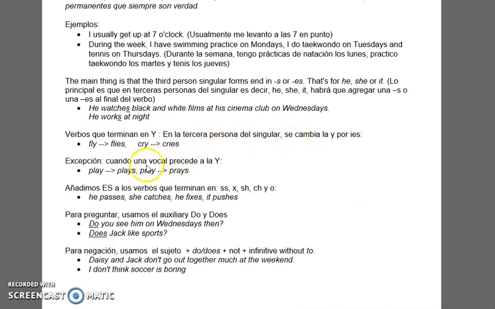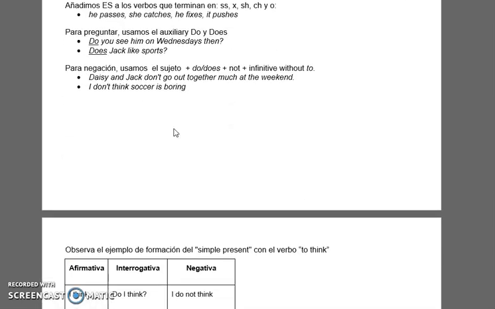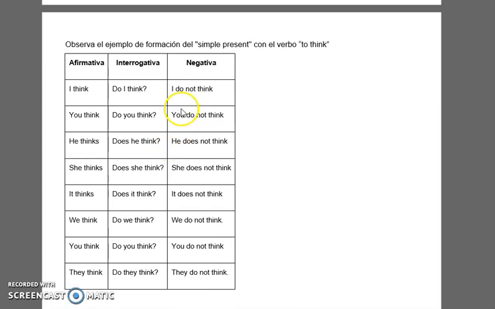And here it goes, the rules for helping us to transform a verb with the ending s or es for the third person of singular. Aquí vamos a ver las reglas para la transformación de los verbos. Acordémonos que este verbo tiene la característica que en las oraciones afirmativas estamos obligados a pluralizar el verbo para la tercera persona del singular, es decir, para he, she, it. Okay? And here you can see what I'm talking about.